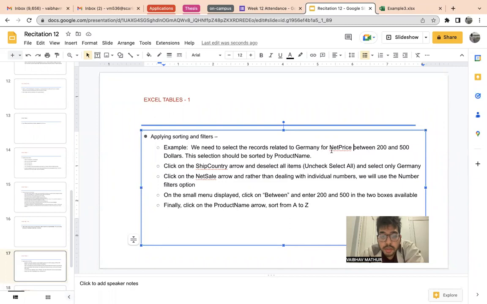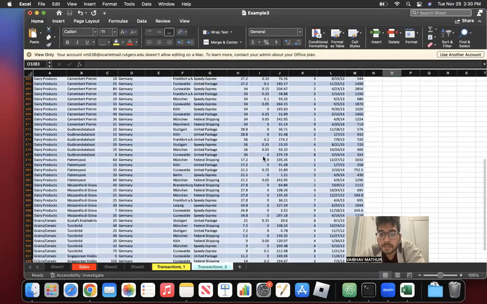And the net price should be between 200 and 500. So let's go to our net price column.